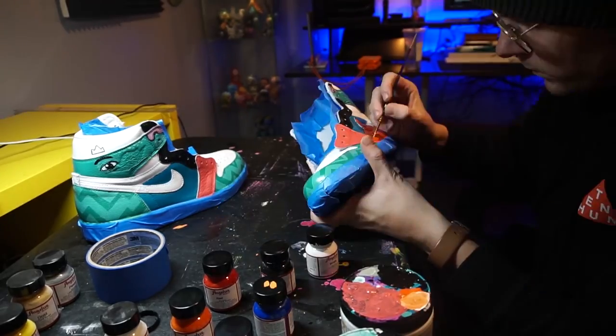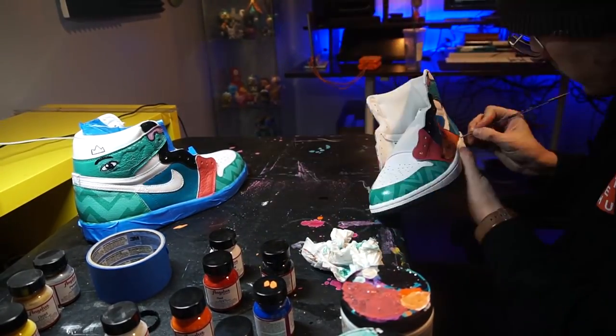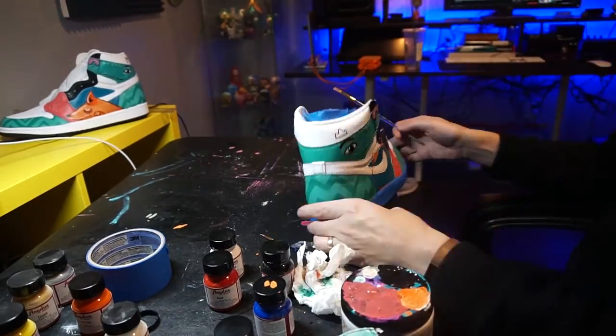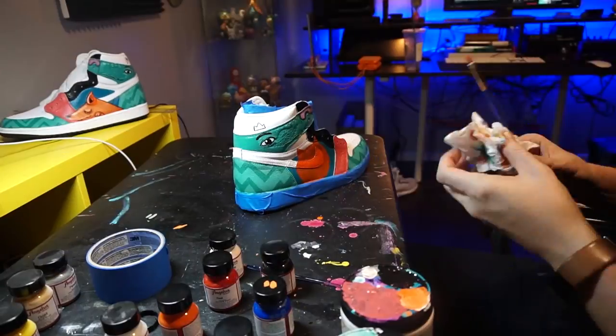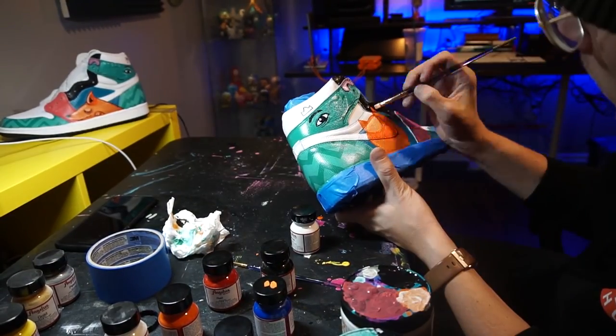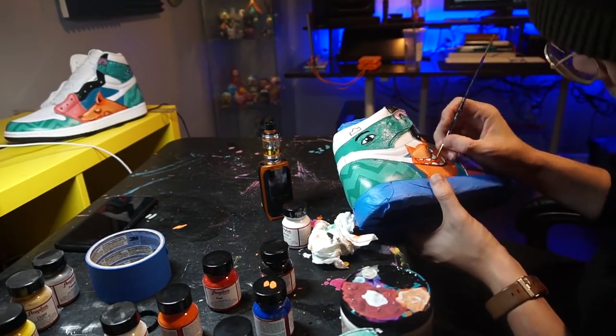I tried to kind of stick with the form of the leather patches and patterns that are on these shoes to create my characters and use the space well. Because unlike Converse Chuck Taylors, which I've also painted before, there's a bunch of different leather patches all sewn together, and it's not like a flat surface, so that was a little tricky.